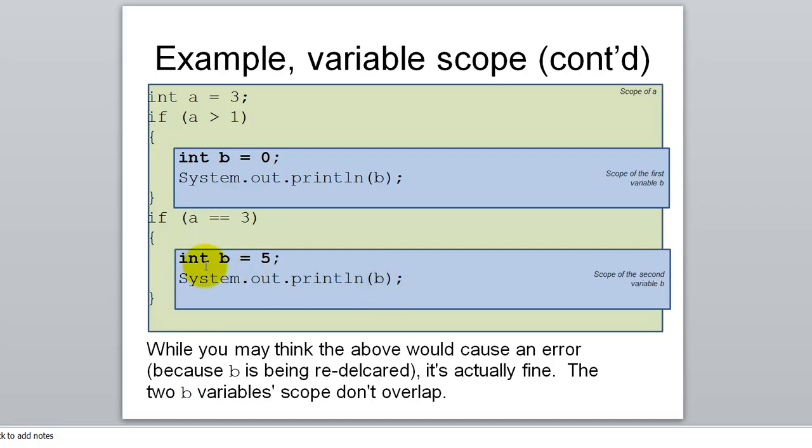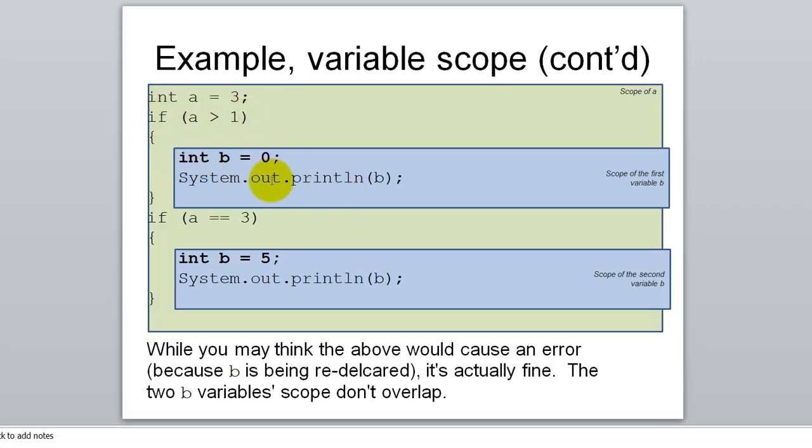Usually you would get an error if you tried to declare B after you already declared B, but keep in mind this B up here died at this closing brace. Anywhere beyond that, we're free to declare a new variable B if we wanted to. The reason this is okay in Java is that these two variable B's do not exist at the same time. Remember, our program runs from top down, so it does this, then it does this, then it goes here and here.